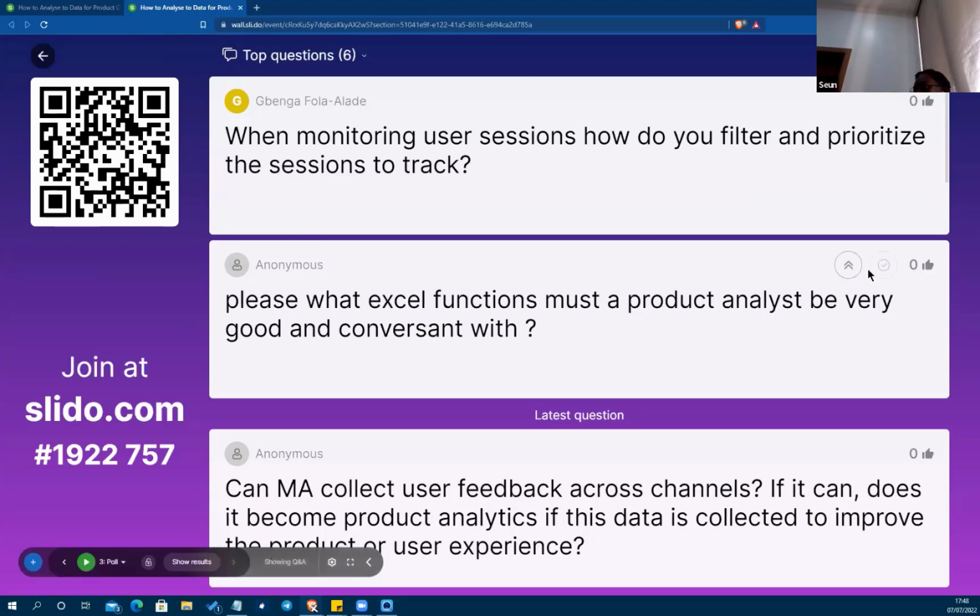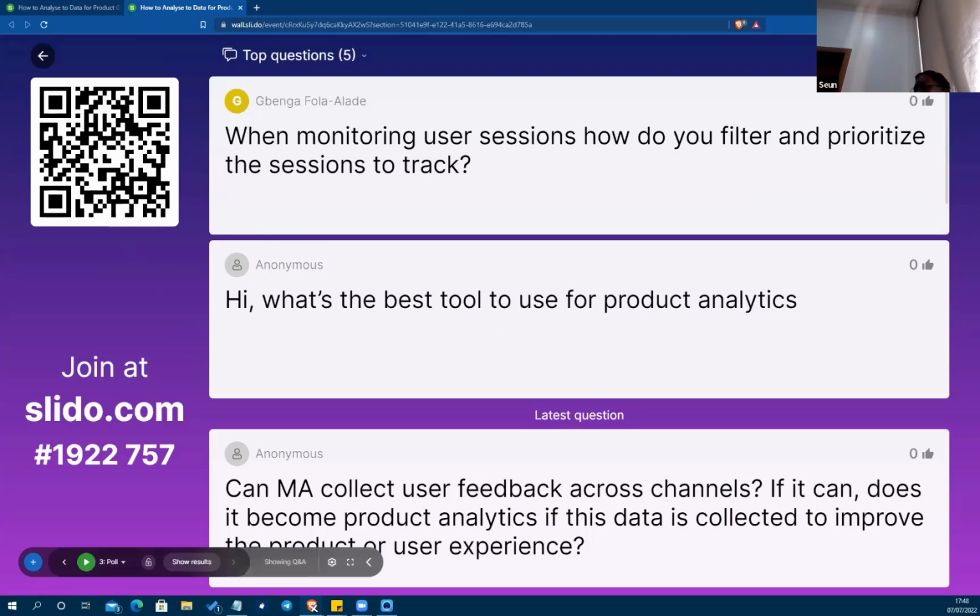For sessions, as I've said, globally in the digital space, we're moving away from sessions, clicks, and all of that to events. Your sessions may not give you context as to what users are really doing, because every user, once they launch your app or land on your website, starts a session. But what would give you more context would be events and how users are moving through your app, basically.